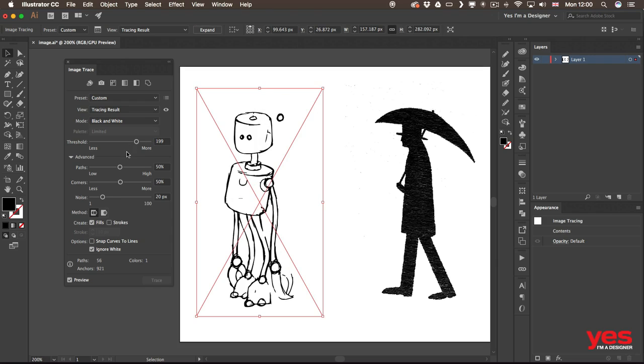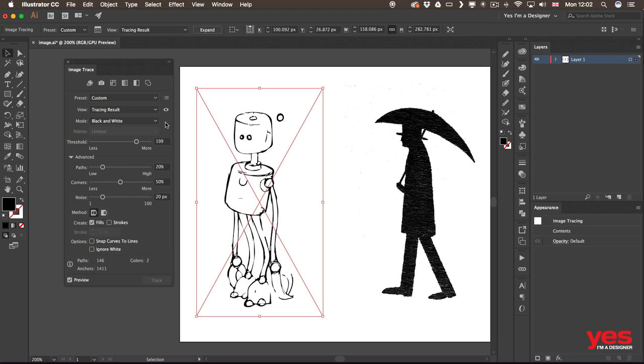So that's just something you have to think about when you are drawing, and already plan ahead to allow Illustrator to recognize which lines are important and which lines were just for sketching. Now, can we improve it any more than this? Well, of course, we can play around with the other settings here, but to be honest, in these cases, they won't really make much difference. One thing I sometimes do is to reduce the paths, so that percentage, if it's less, then it's going to be a little bit cleaner. So just to show you, if I set it to 100%, it will be very jagged and noisy. But if I reduce it down, it becomes much clearer and neater.